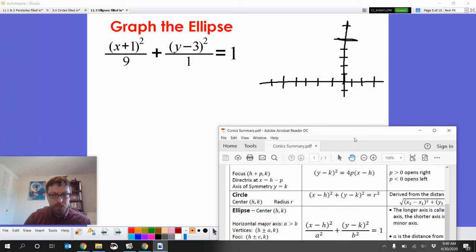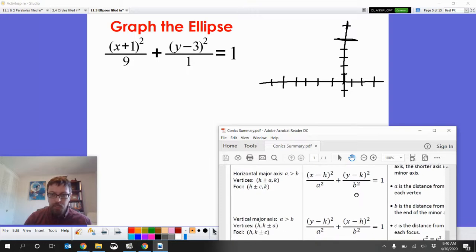Now, it is difficult when you're doing an ellipse to determine which one we are supposed to do. Like if you look at these two things, I can't really tell the difference. Like sure, X comes first and Y comes second, Y comes first, X comes second, but how do I know which one it's supposed to be? You can rearrange the order. This is your key right here, and I actually wrote it twice to help remind you. The A value has to be bigger than the B value. So whichever one has a bigger denominator, that one's first, and that one's telling us A. The one that's smaller, that one is B, and it should come second.